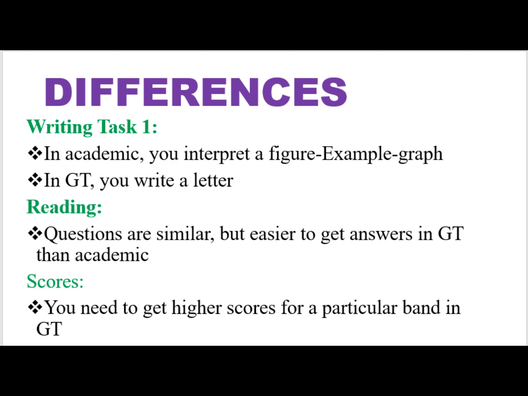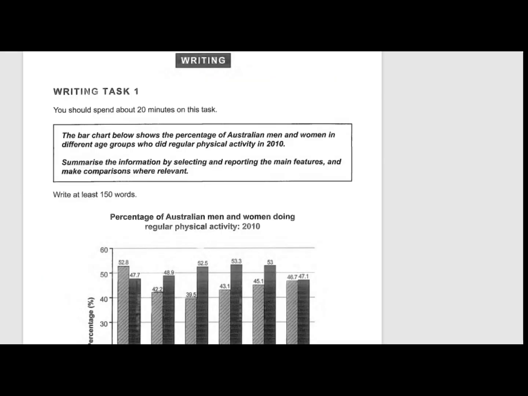And actually, I think I should show you right now. So I'm going to show you a sample of writing task 1, and what you can see on your screen right now is a writing task 1 paper. It comes with instructions. You can see that you are told to spend about 20 minutes on this task. And this is a bar chart.